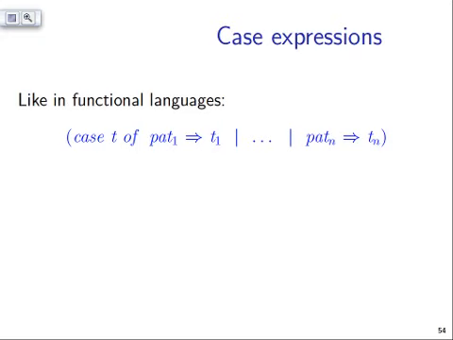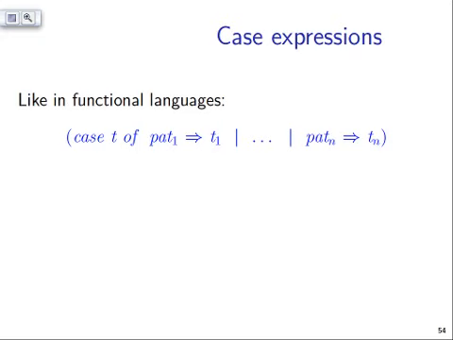Like in functional languages, if T's type is a data type as defined in the previous slide, then you can always write case T of, and then you have a list of patterns implying some result values T1 to Tn.